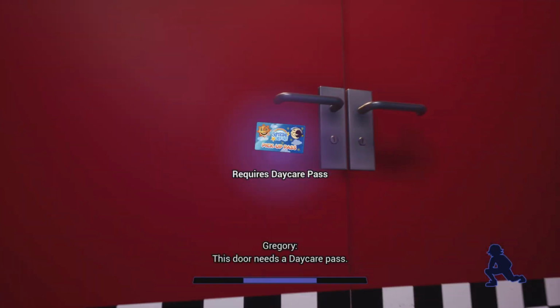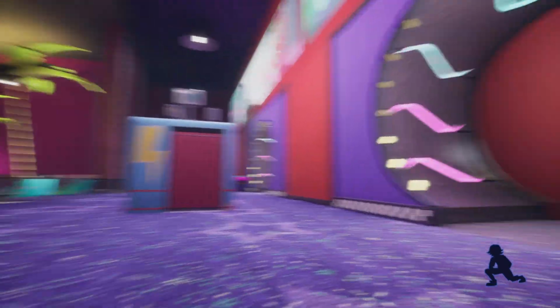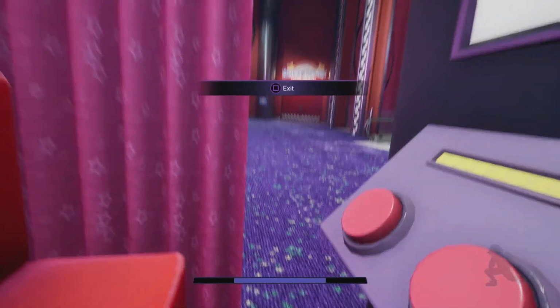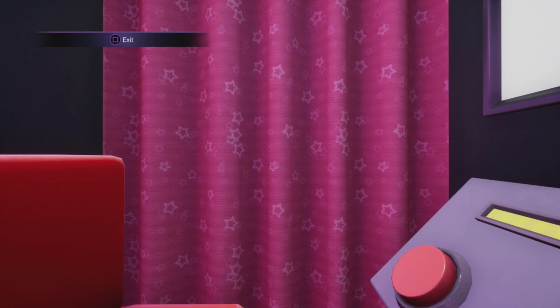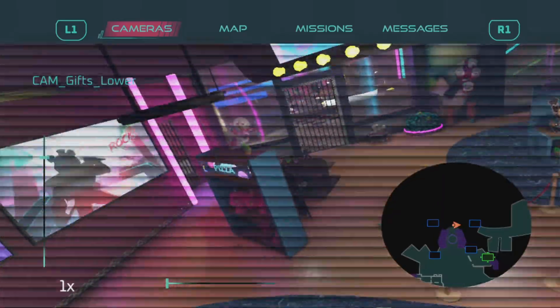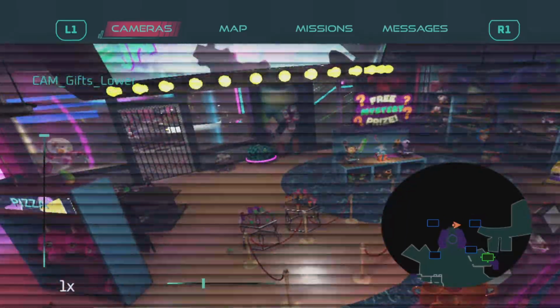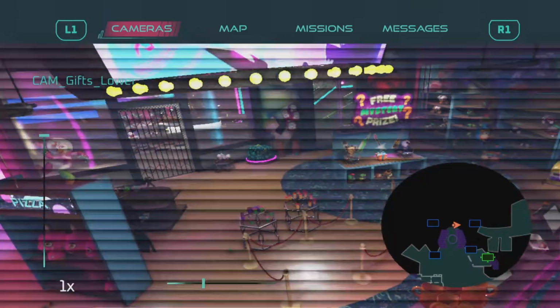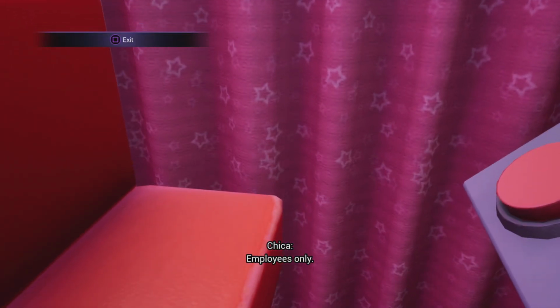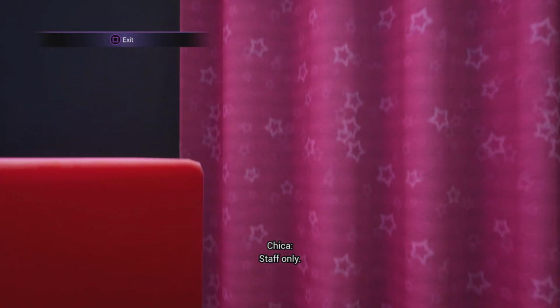Pick up. The store needs a daycare pass. Ah, crap. I'm gonna hide in here for a bit. Nice souvenir shop. Oh, crap. God. Go away. Go away.